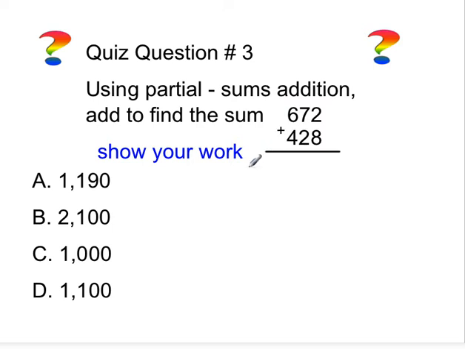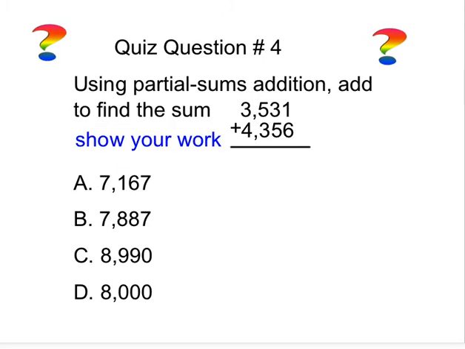And then the last two problems, you get to actually work out some addition problems using the partial sums addition algorithm. And again, I can't tell you enough, expect that you show your work in your math notebook as to how you got your answer. So you'll be doing that for 3 and also for 4. Good luck, and we'll be talking about the answers tomorrow, and we will also continue to do some more practice with partial sums addition.